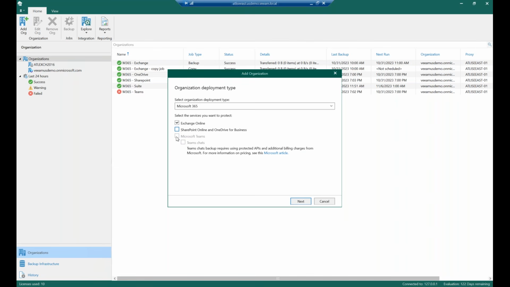And once we've signed into that, we would just back up the organization as a whole. So then I would add this organization to Exchange Online and then select to back up the entire Exchange Online organization. Or you could get down to what we did in our environment, where you can just granularly add individual users. Of course, that's going to depend on the size of your environment and what you would like to do there.